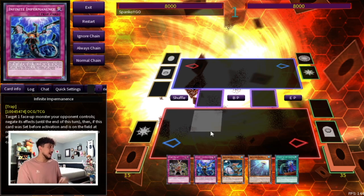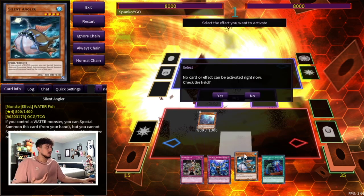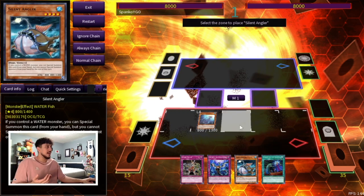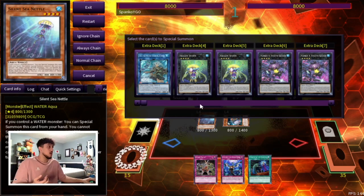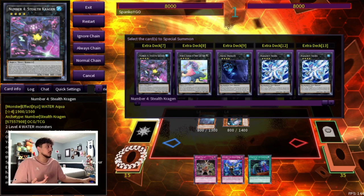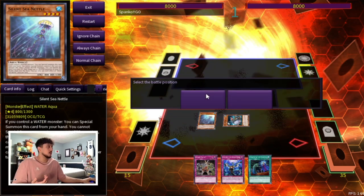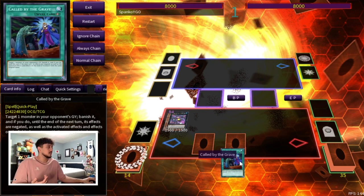Here's the first hand that we have. You guys can see we didn't open Buzzsaw Shark, but we did open an extender, and as long as you can normal summon anything and you have an extender in your hand, you're in a good spot, because even with a hand as, I guess you could say, bad as this one, you can still end on a Bahamut Shark plus Toad. But honestly, I wouldn't even end on a Toad because you have the Gozamatch here, so I would actually just go Stealth Kragen over here. And then we have set the Gozamatch, set the Imperm, and we're going to set the Call by the Grave.